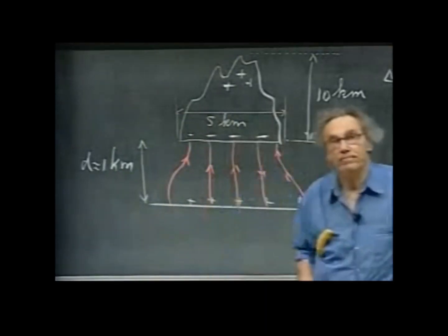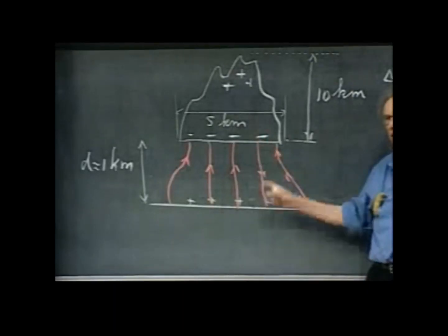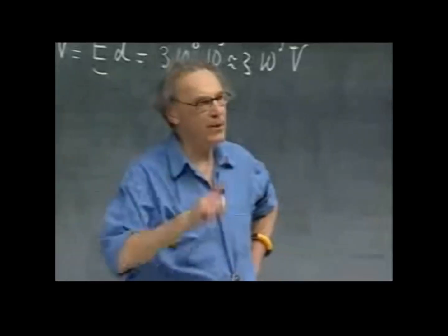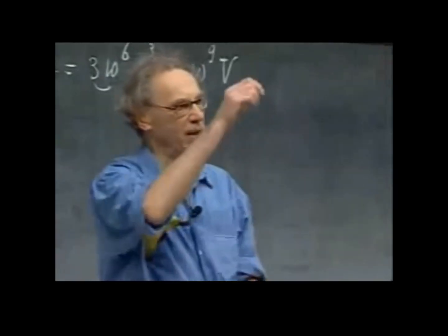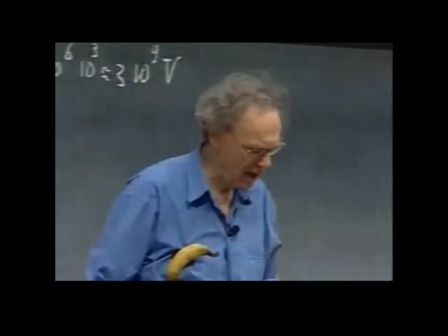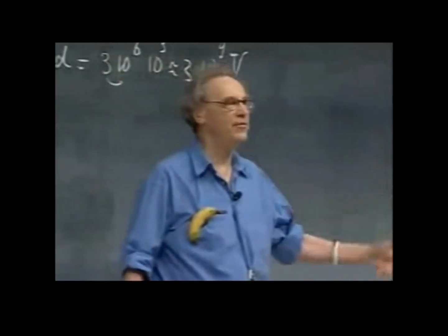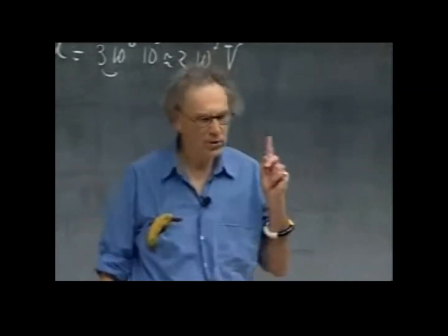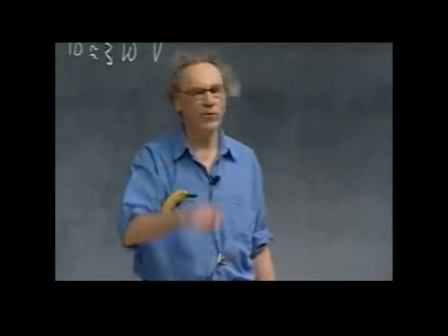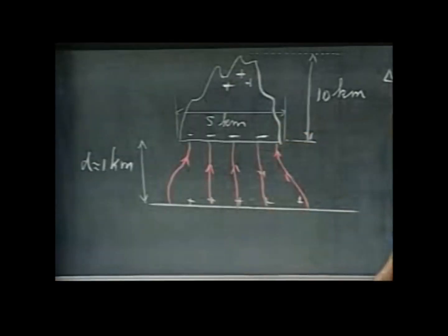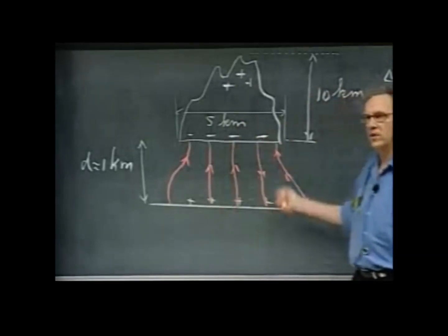After a return stroke, maybe 20 milliseconds later, this whole process can start again. You can get a step leader and you can get the return stroke. However, the step leader will now follow exactly the same path that was made before, because that's where the air is ionized, so that's where the conductivity is very high. That's the easiest way to go. And this process can recur 5, 10, maybe 15 times. So what appears to you as one lightning bolt could in fact be 10 flashes back and forth between the cloud and the Earth. And the real light is not in the step leader, that's very little light, but the real light is in the return strokes.